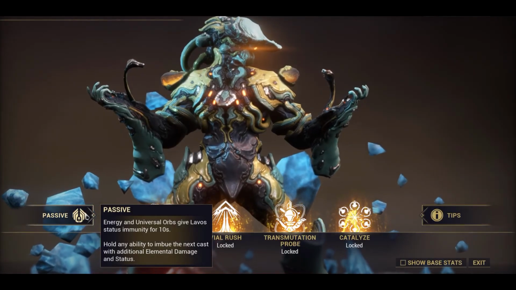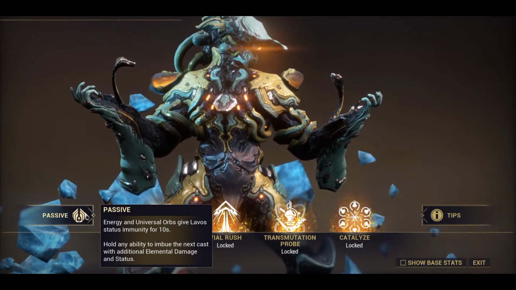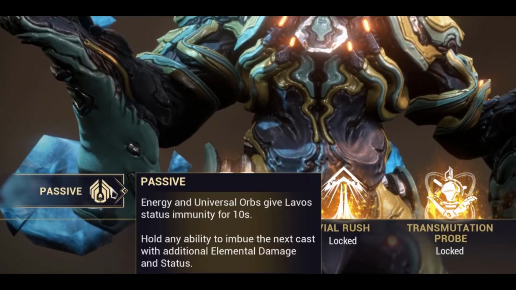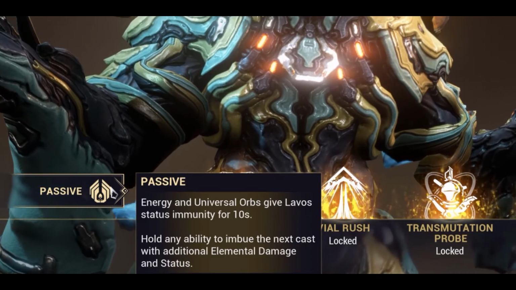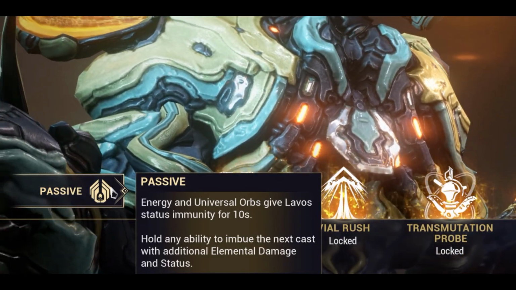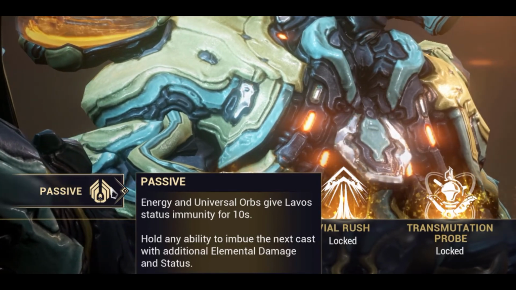Lavos' passive allows him to gain status immunity when he picks up energy or universal orbs. But the main part of his passive is his elemental imbuing system. Holding each ability adds a corresponding element to add to the total damage dealt by the next ability.